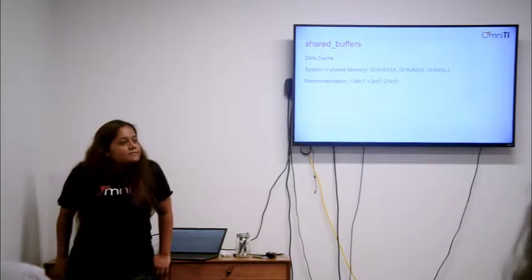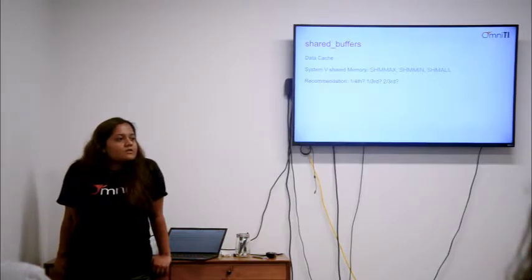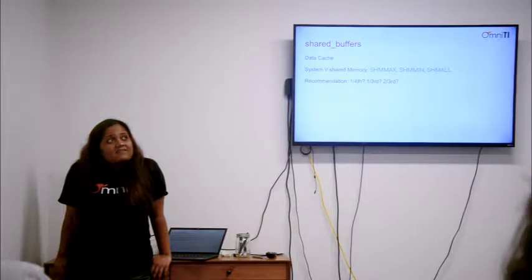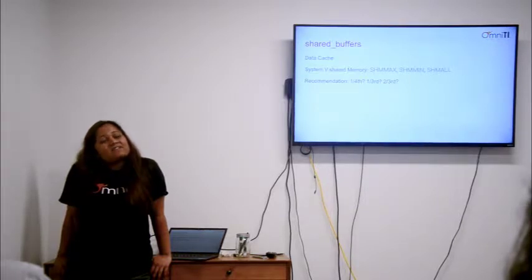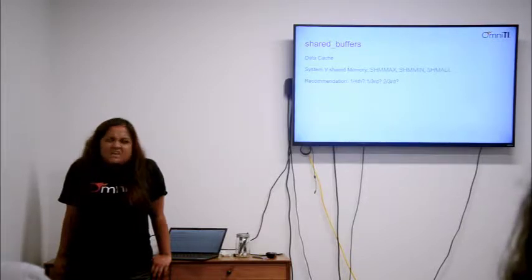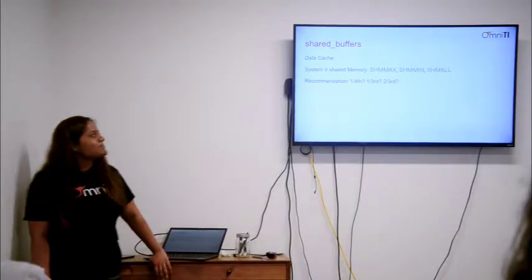Recommendation, yes. Why do we need to change the SH more? So exactly, I cannot remember off the top of my head, but if you're running multiple clusters on the same machine, yeah, I will have to look that up. I'm sorry. I don't want to give you the wrong information. We're running multiple instances on a single machine, so I want to know. What version are you running? 9.6. Yeah, you don't have to worry about that. Okay. Yeah, this is only for pre-9.4.